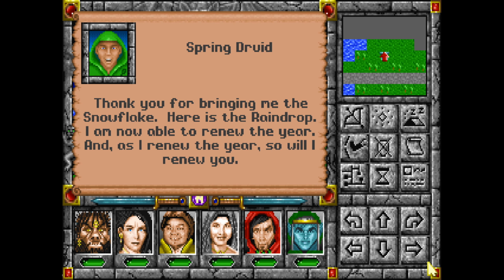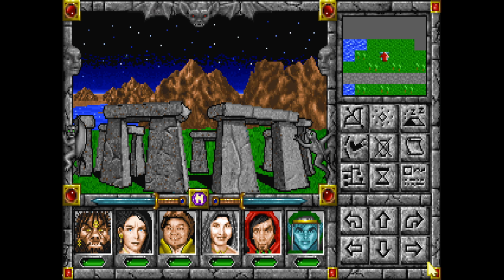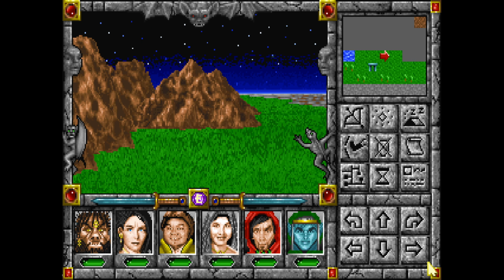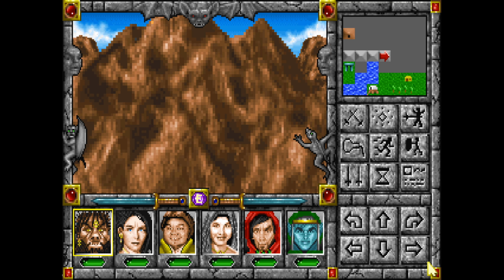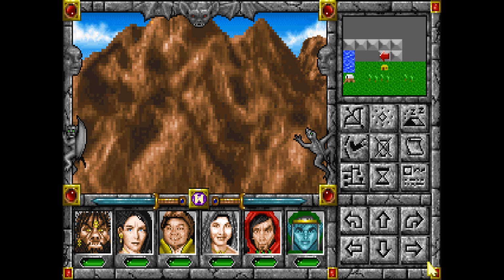Here. Thank you for bringing me the snowflake. Here is the raindrop. I am now able to renew the year. Oh, I see. So, this is a recurring quest that we can do any time, given to restore unnatural aging. Very good. I will just map this out.